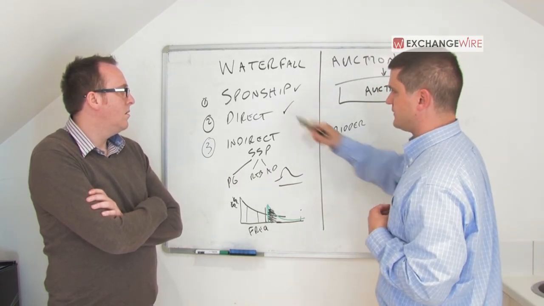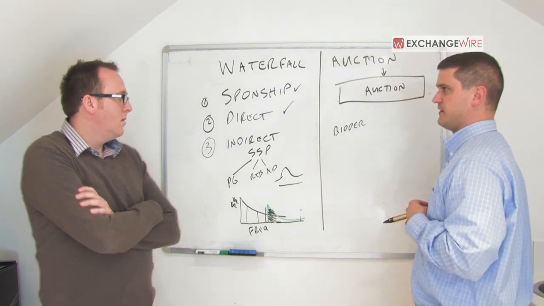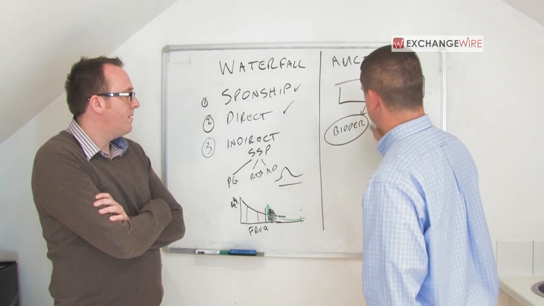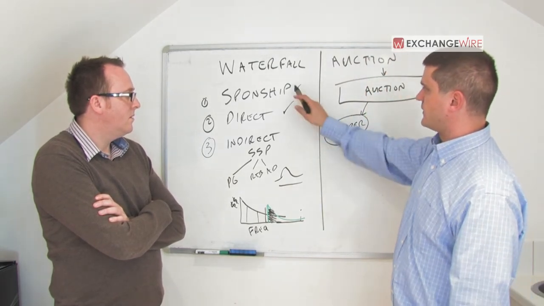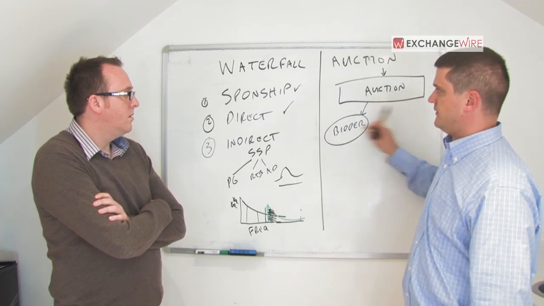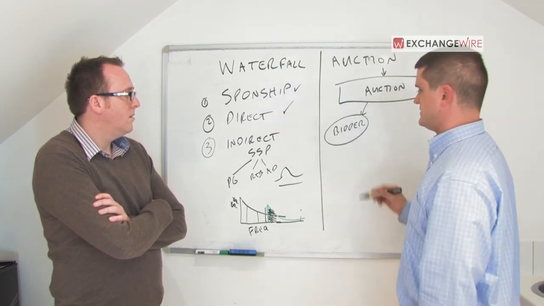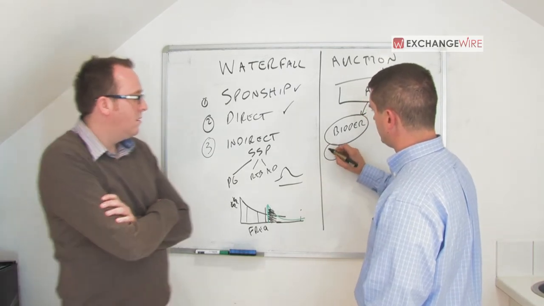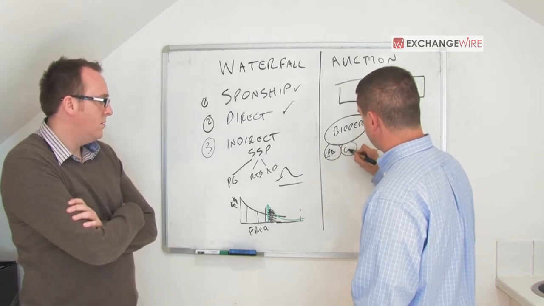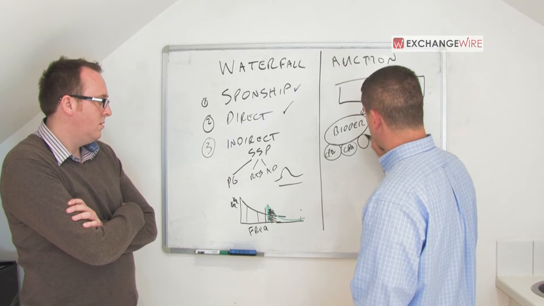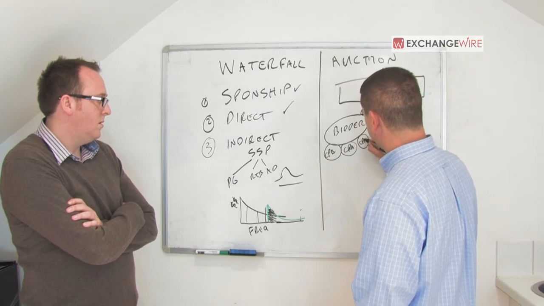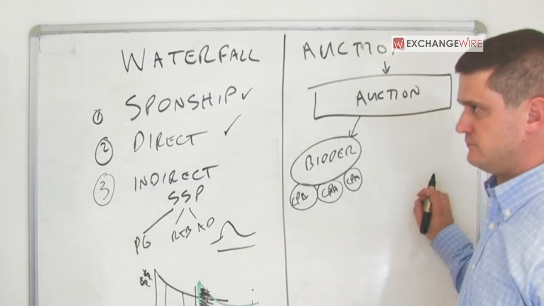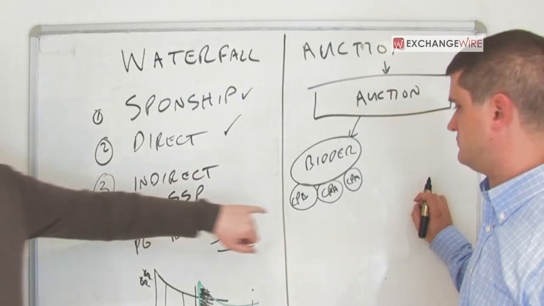So how does that work here? Well, you want to build a bidder that works for you as a publisher. This is the bidding technology that's responsible for running these orders and running these orders. Sponsorship stuff needs a deal ID. Direct stuff only needs a deal ID if it's going to be guaranteed or prioritized. So you build a bidder. The impressions are exposed to your bidder and you have algorithms that are going to bid back into your own inventory and their job is to execute these deals. And you may, you know, Europe is really popular to sell direct on a CPC basis. CPC algorithm. You might have a CPA algorithm. In the U.S. it's much more common to have a CPM algorithm. It's just a lookup table.